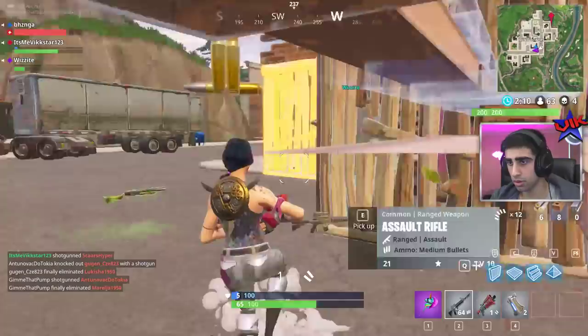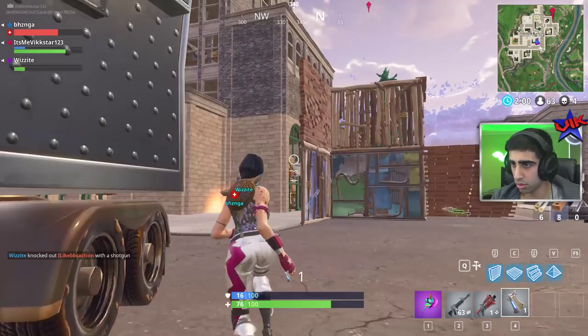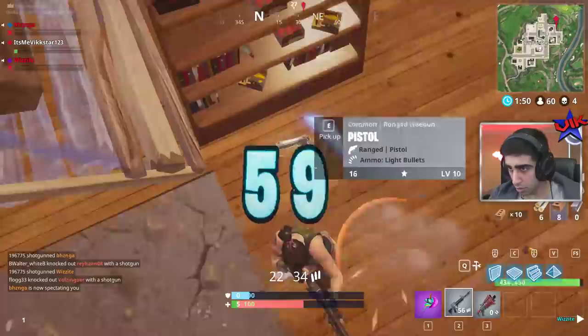Okay, I don't have a second shotty, that's rough. Back it up. Run back inside. I'm gonna open that corner by Bears. Dead. There's someone in there. Oh, I just got shot in the back. Wow! What an idiot. Nice, got Vic.